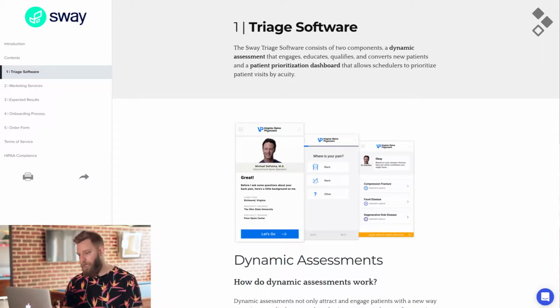So jump into triage software. What's really cool about this, I'm not going to get too involved in what they're actually selling here because I don't even think it's particularly relevant, but the way that they've brought in graphics from their own website to explain how this whole thing works is really smart. So it's almost working like it's a landing page, which is different. You wouldn't necessarily do this, and it might not apply to every business. But yeah, they've got these really smart graphics in here, which just add a really nice element of professionalism.